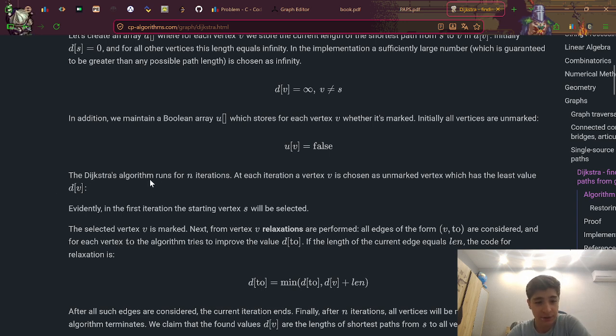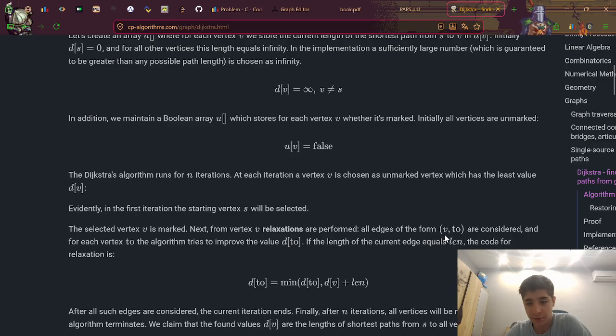Dijkstra's algorithm runs for n iterations. At each iteration, an unmarked vertex v is chosen which has the least value d[v]. Evidently, in the first iteration the starting vertex s will be selected. The selected vertex v is marked. Next, from vertex v, relaxations are performed.